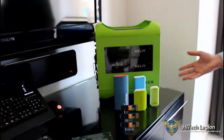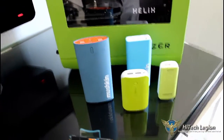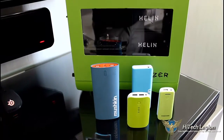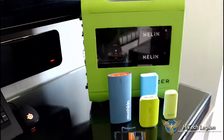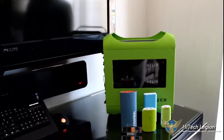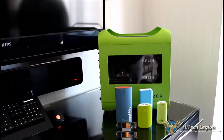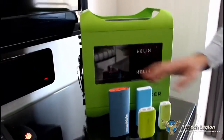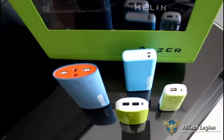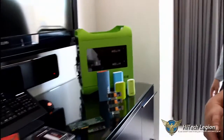We're also releasing a series of power banks from 4,400 all the way up to 13,200 mAh capacity. As people use more and more mobile devices, they need good reliable power. We're going to put these out under the Revive product name, featuring dual charging at 2.1 amps. Those are our CES 2015 new products.